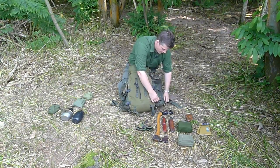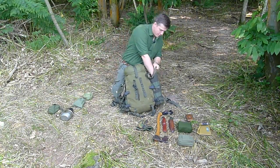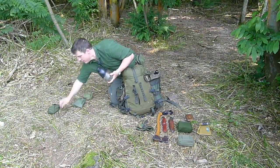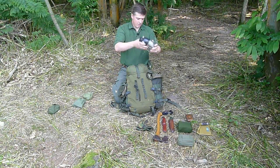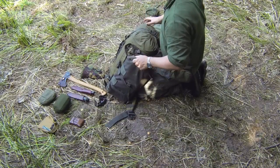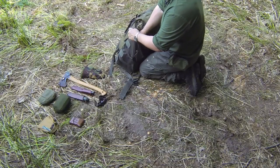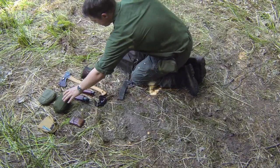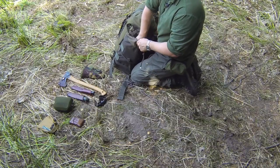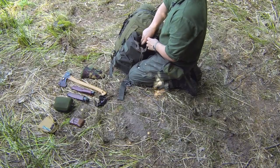I've loosened the side straps so I can fit everything in without being restricted. Water bottle goes in, then my crusader mug and a second water bottle — they go together — and the spoon fits nicely in the back there and stops it rattling. That all goes in. I've got my water purification filter here, which can go in here in case I need it. I should also have my little possibles pouch — bits and pieces — that goes in there, and that's everything fitted.